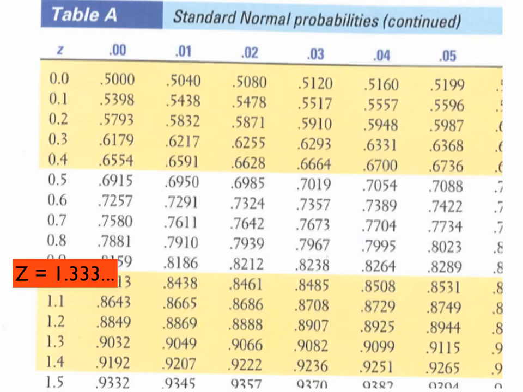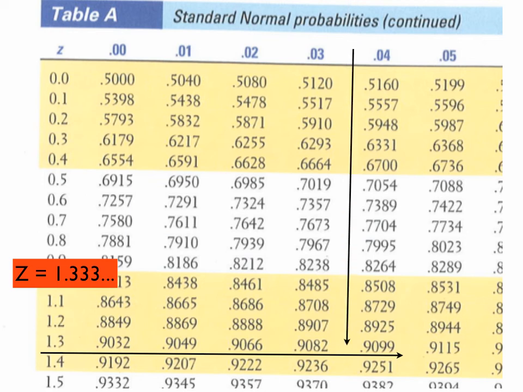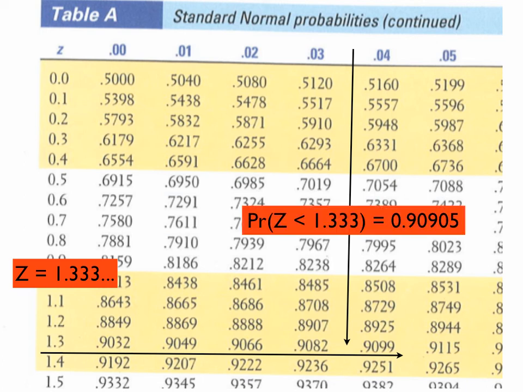So 1.33 is probably going to be on the second page of Table A. And unfortunately, it's between 1.33 and 1.34. And so the areas are 0.9082 and 0.9099. Oftentimes you'll run into this problem where you're in between two values on the z table. And so just take the average of the two, the average of 0.9082 and 0.9099. So that gives us an average of 0.90905.